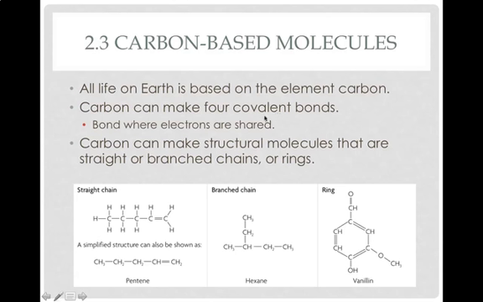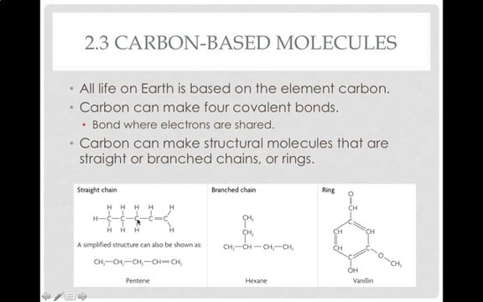A covalent bond is just a bond where one atom is going to share its electrons with the atom beside it. So in this picture down here you can see we've got all these carbons. In this case they're in a chain, and each of these little lines represents a bond. So this carbon is holding on to 2 hydrogen atoms as well as 2 other carbon atoms. So each line represents a place where an electron is going to be shared between these 2 atoms.